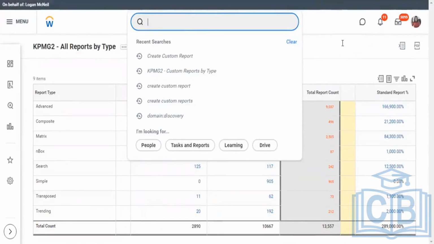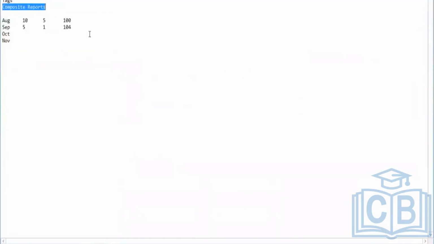The first one of these is the lookup related value. Now the calculated field is called lookup related value. What it basically allows us to do is get a value from the related business object.